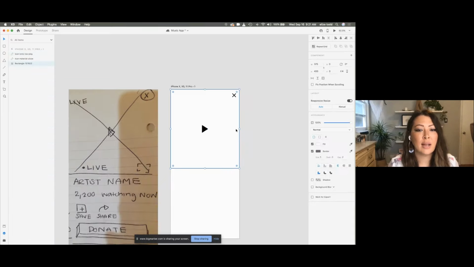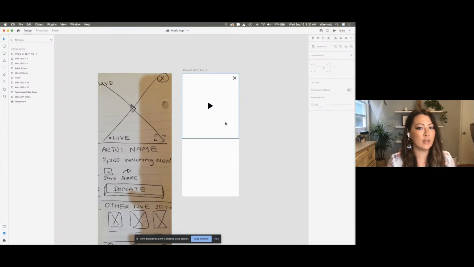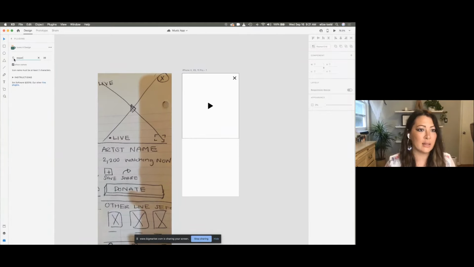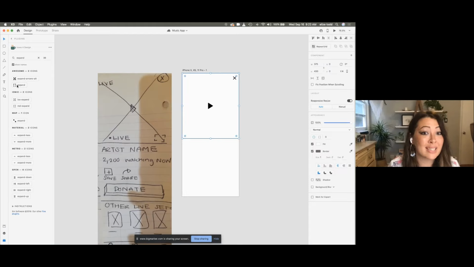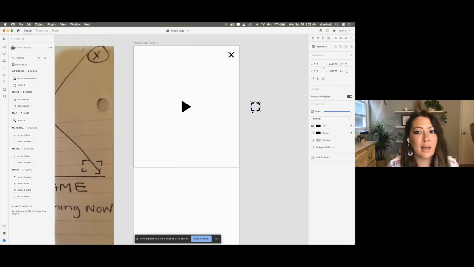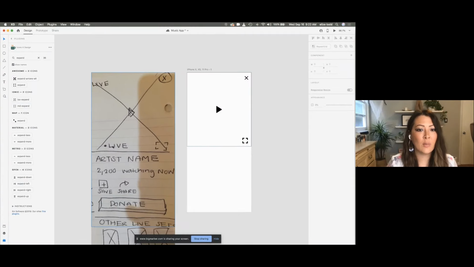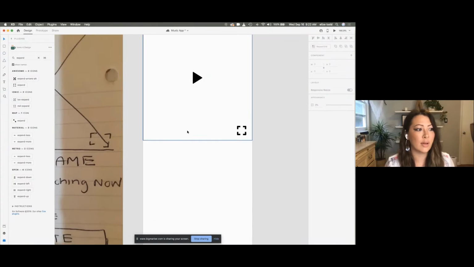Cool. All right, starting to have the top part of my screen here. The final thing I want is this kind of enlarge button. So I want this video, you can play it, but I want it so that you can expand it and make it larger and watch it in full screen. So I'm going to go back into my plugins, back into my icons, and I'm going to just say expand and let's see if that shows. Yep, okay, cool. So I'm going to make sure this layer is selected and I click onto that little expand and here we go. And then finally, I want it to just say live because I want the audience or the user to know that this is live music going on right now.